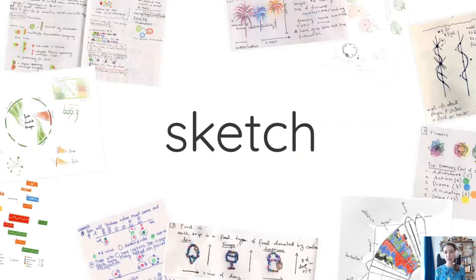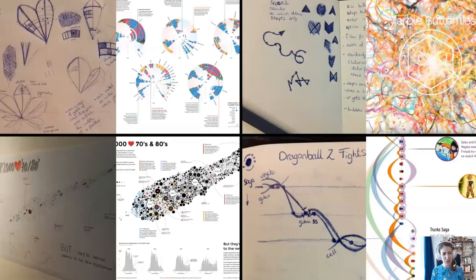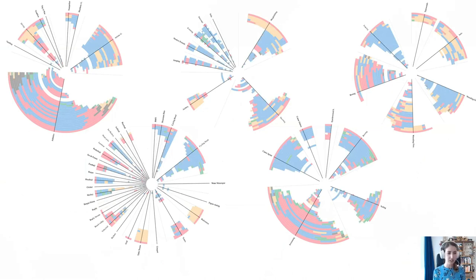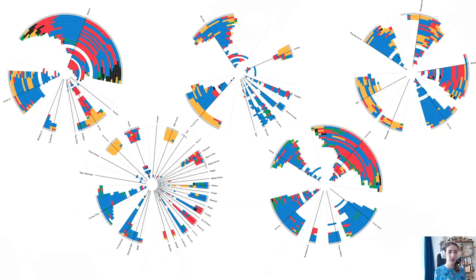Shirley and I also filled many pages of our notebooks with sketches, because they help us think and lay out ideas beforehand. My sketches are often very simple, really focusing on the main abstract shape I want to fit my data into. Colors, layout, and details I think about vaguely, but not until I've figured out that the shape will actually work once morphed with the actual data. For example, with the Olympics project I was inspired by a peacock feather, but I had no idea if that would look right once I placed 5,000 medals together, so I had to see if that would work before moving on to the extra parts.